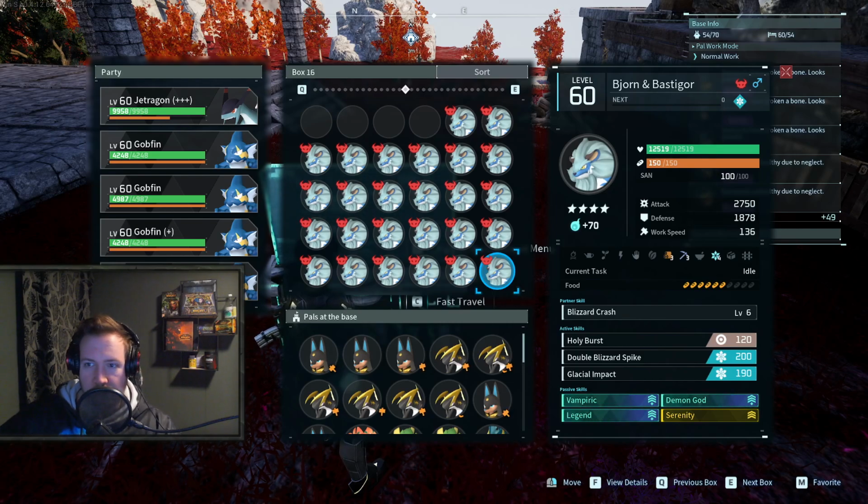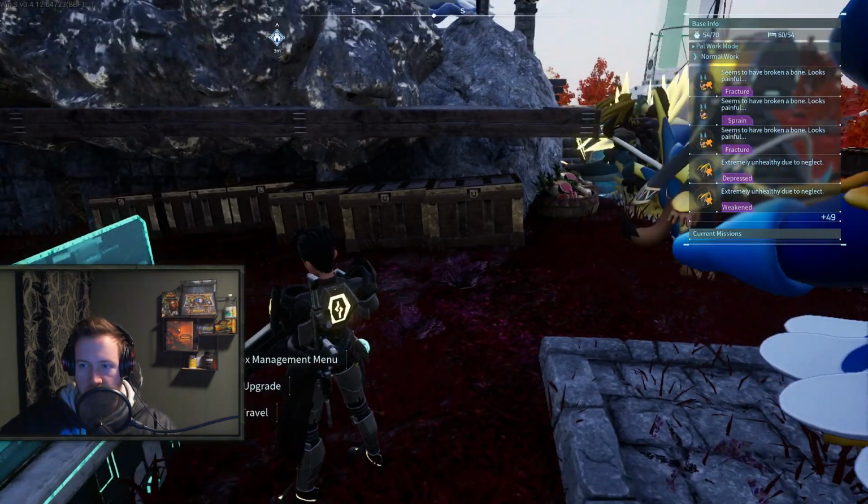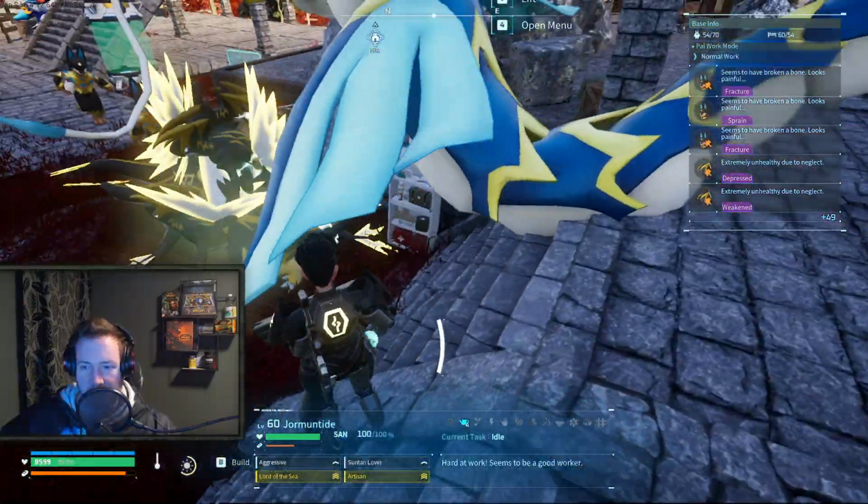So hopefully this video right here shows you a little bit more about breeding, and it's kind of like an introduction plus a guide to breeding and talking more about sending those traits down to other pals as well.